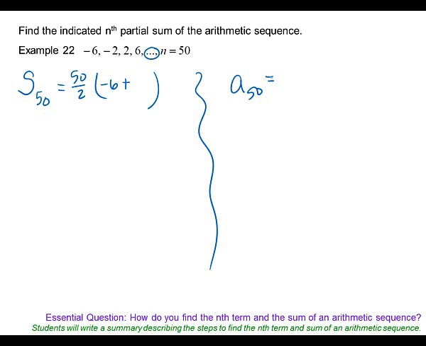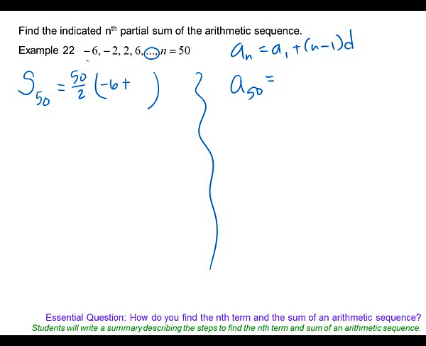So here's where you're going to put both formulas together, and more often than not, you're going to do this. I want to find the 50th term. The formula from yesterday, remember, was a sub n equals a sub 1 plus n minus 1 times the difference. You need to know the formulas well enough to match the formula to its name. It'll be matching on the test, the first question on the test. So make sure you understand what each formula is used for.